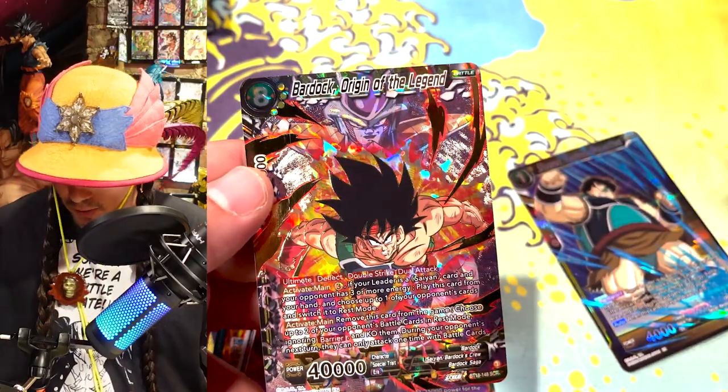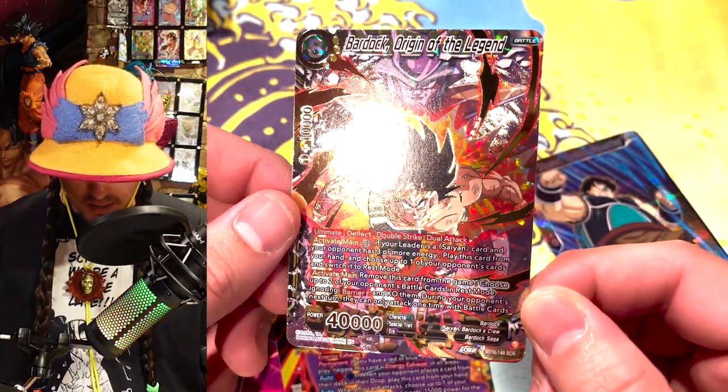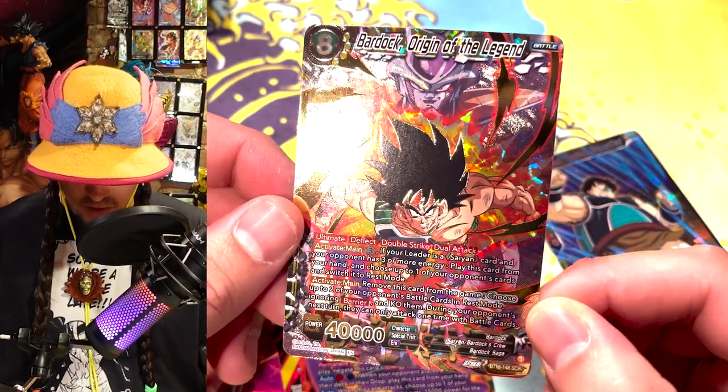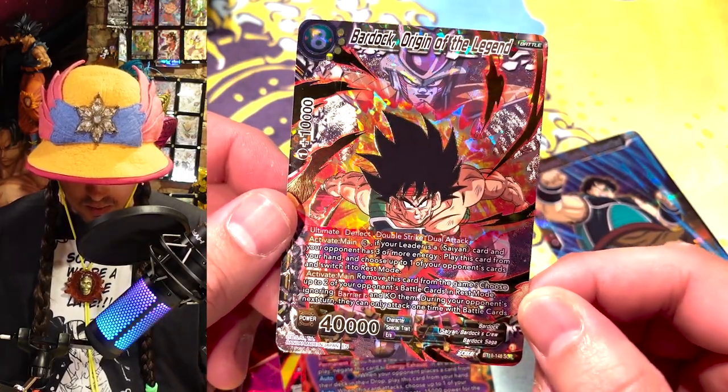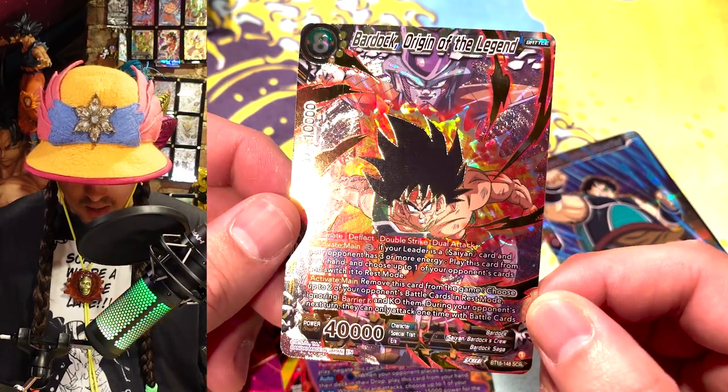I don't know if there's any cards in Dragon. Oh my God, though! Not God. Not God. That's regular, but that's shiny. That's a good looking shiny card. Wow, that's a really shiny card. Huh. But it's not the God Rare.